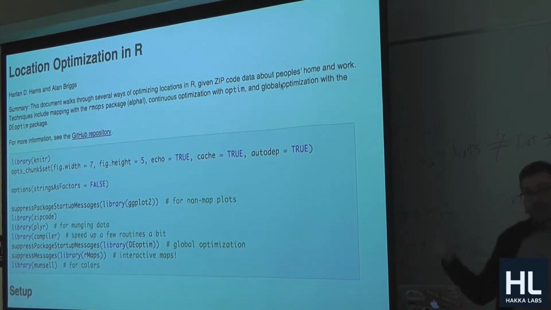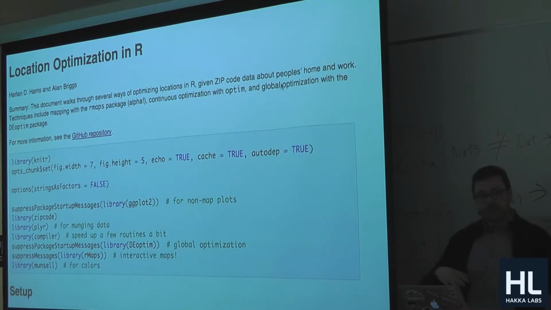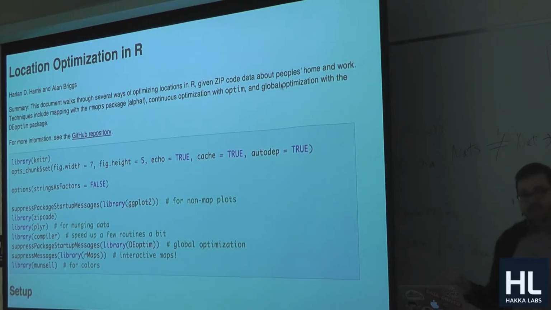Previously, I used ggmap, which is sort of an overlay of ggplot2. It is fantastic, but for this kind of demo, one of the big pluses here is that RMaps is going to let you zoom in and out and scroll around, and so there's big advantages for interactivity. Anybody use the munsell package? If you use ggplot2, you're using munsell under the scene, so it's how Hadley figures out what colors to use in a lot of those automatic sort of nice gradients and stuff.